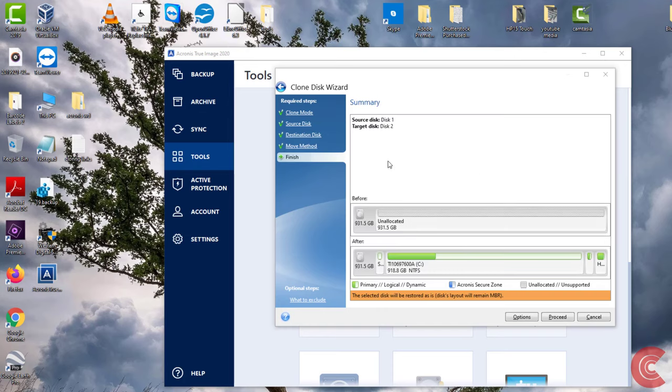So now you can see what it's going to look like before and after. It's going to look just the same. So we're going to click on proceed.